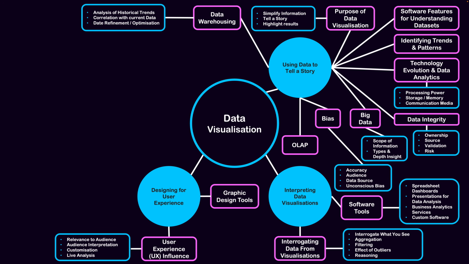The next area related to it is the actual influence of user experience. People in many cases might not care about the data they're seeing. If it's related to government information, there are many people that can switch off straight away and be like, I don't really care. I don't really want to know about it. They've already got their own established biases on what they want to do. So we have to use user experience and its influence to build relevance to the audience.